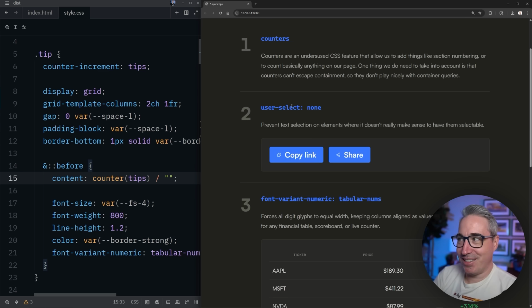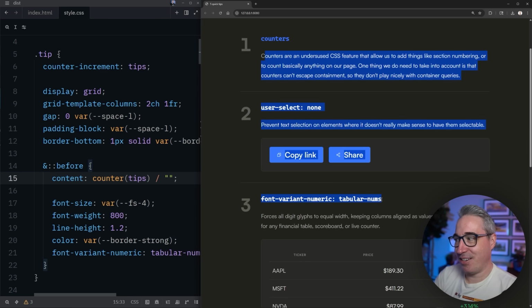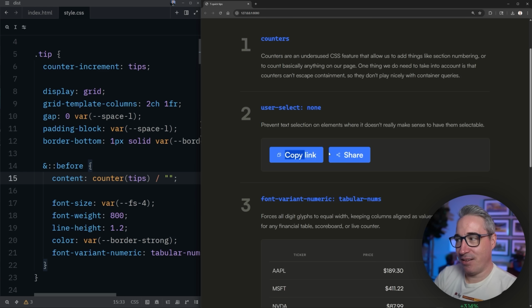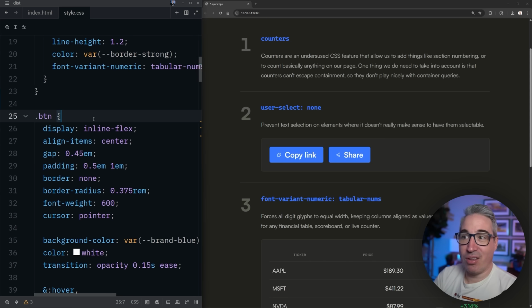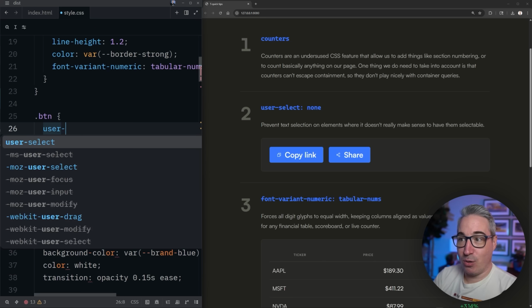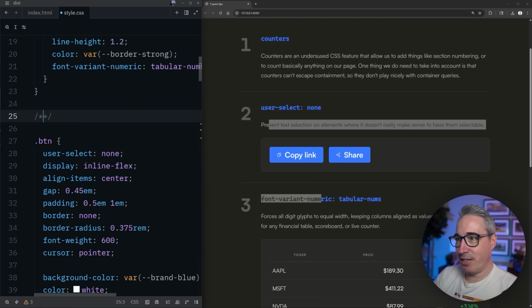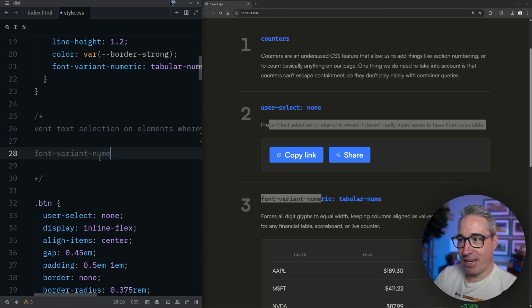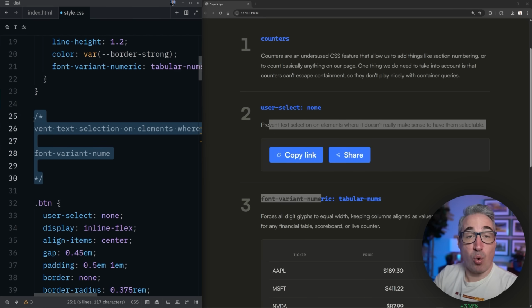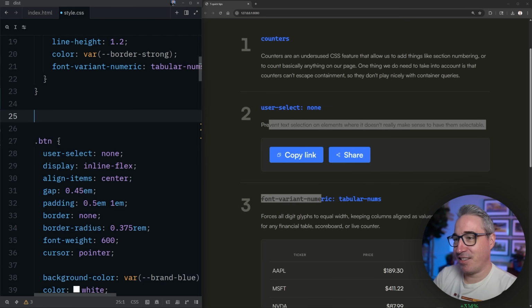But what can be annoying is if you have different things in a page that you just don't want to be selected. Say someone is copy pasting, or maybe they click outside the button. There are some situations where it doesn't make sense for a user to select something. So what we can do for that is on things like buttons, we can say there's a user select of none. And now this isn't selectable text. So if I copy this and let's just put a comment here and paste that in, we're getting all the text, but this is never being selected. So it can be useful if you think a user is going to be selecting things, and I think it's a nice little quick win.